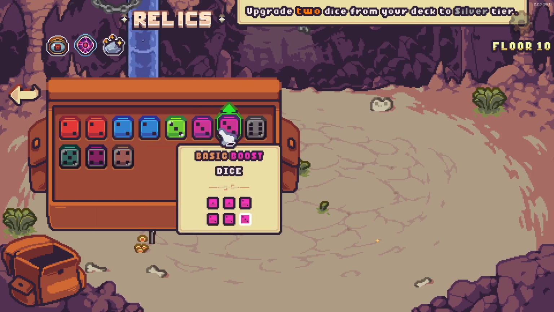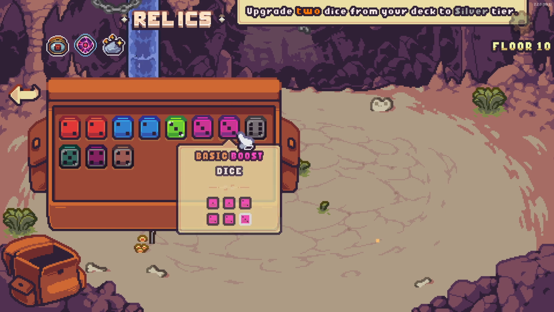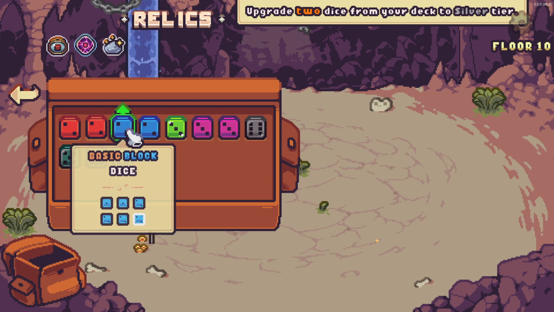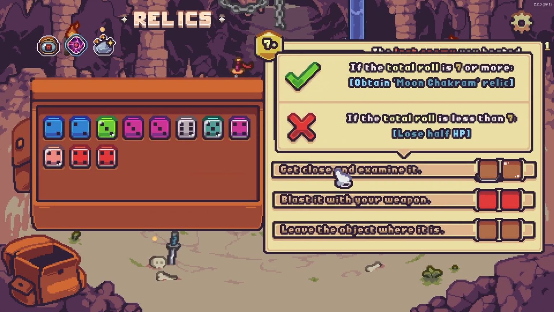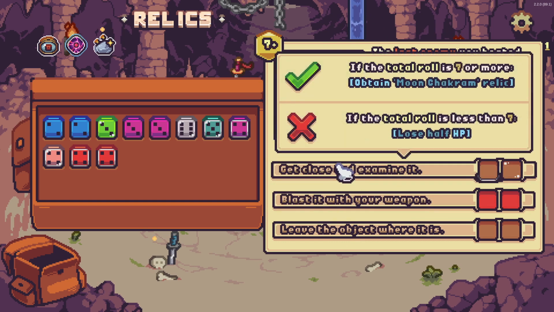Yeah, that is insane. I don't know if I want to upgrade those to silver now that I think about it. I might go with my attack instead. I'll upgrade my attack. Get close and examine it. Chain Moon, Chakram, Relic. Two rare relics. Well, is this better?